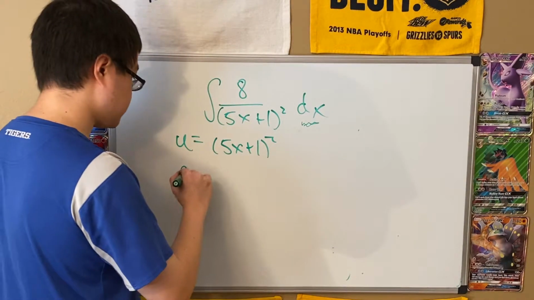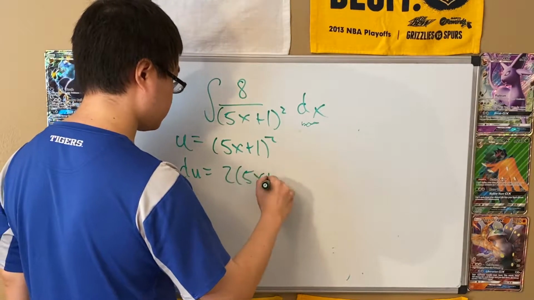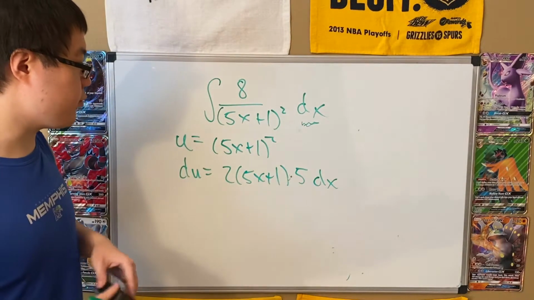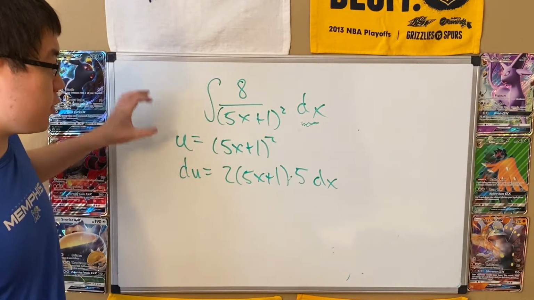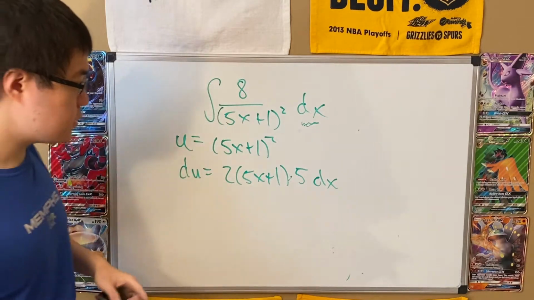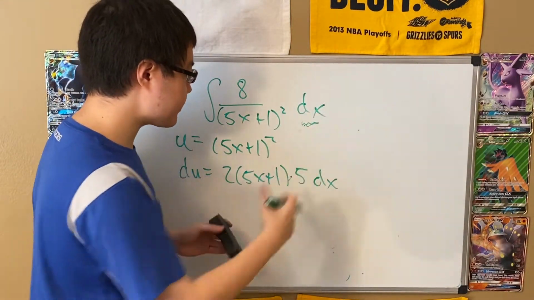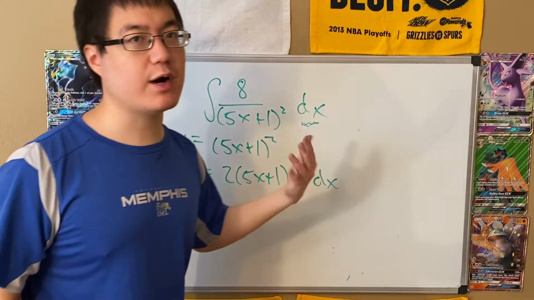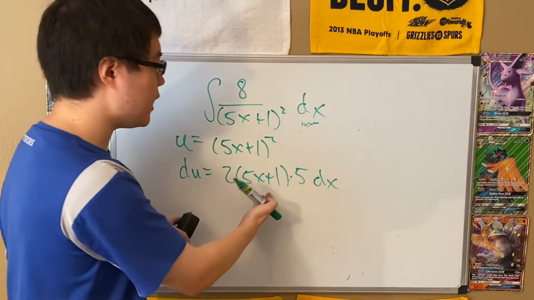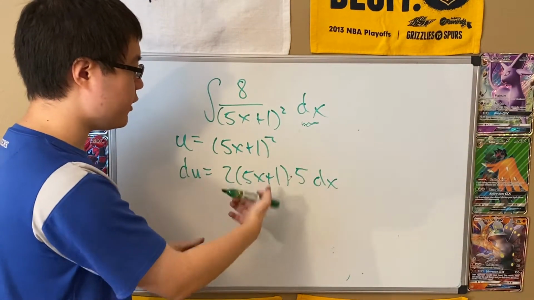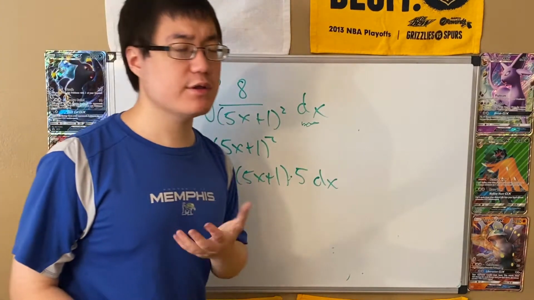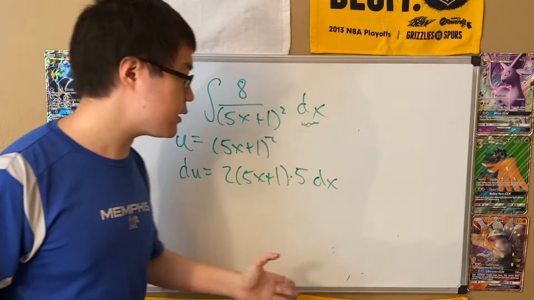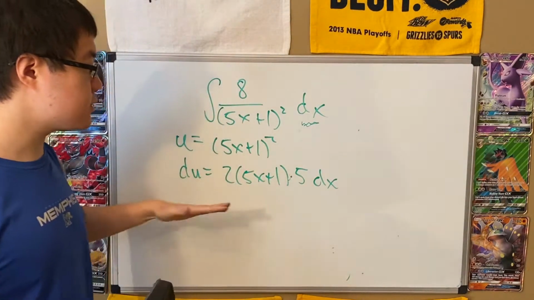What would the second line be? The second line would be 2 times 5x plus 1 times 5, because that's the chain rule, times dx. And notice that it's probably wrong, because as we start replacing our u's, we would have 8 over u. The only x that I would have left is this dx, but I introduced this x right here. So this is why this is probably wrong. I introduced an x and I won't be able to replace the dx with all of this. Remember that if you're doing this correctly, the second line will be whatever x's you have left remaining times perhaps a constant. So this is going to be wrong.